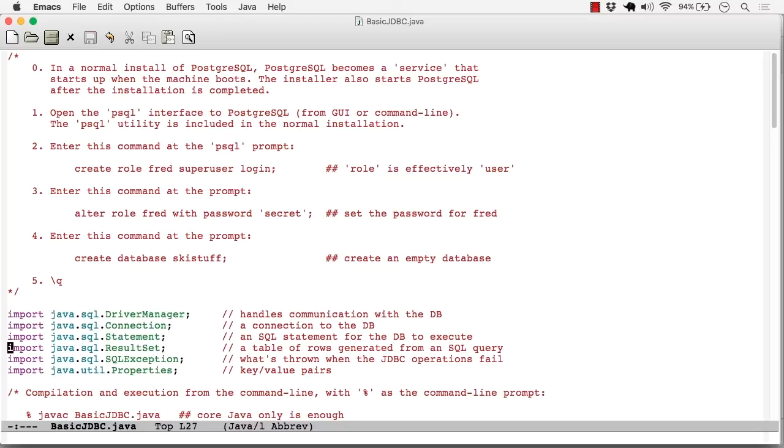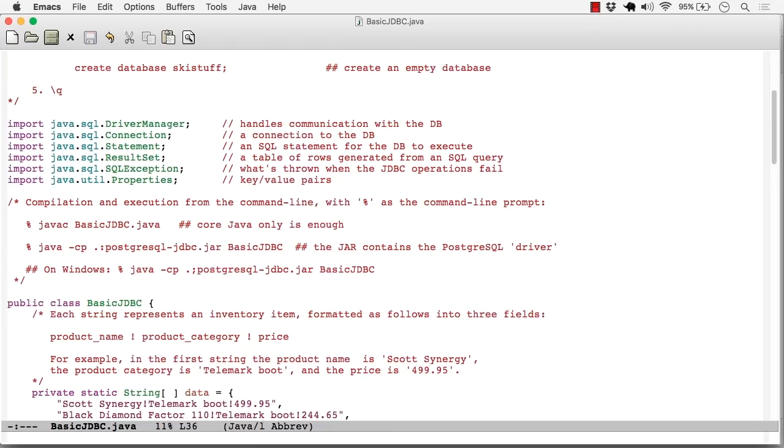A result set is a collection that we get back from, for example, a select query. We've seen that already. To be more precise, it's really a collection of rows, table rows or view rows. And an SQL exception, as you would also guess, is what can go wrong if we screw up. Properties is just a set of key-value pairs. It's basically a subtype of a map. Technically not, but basically that's what it is. Let me get down to the code.